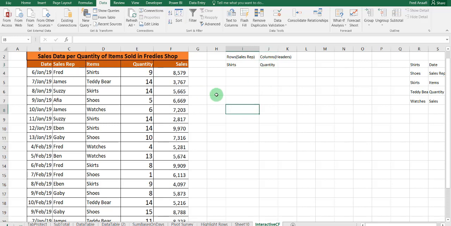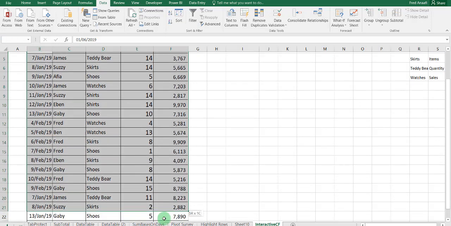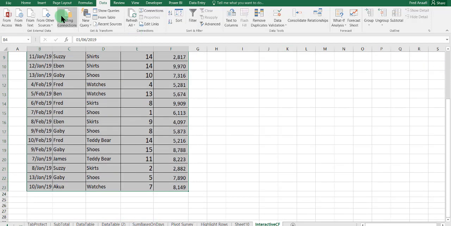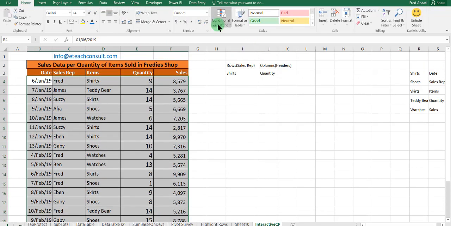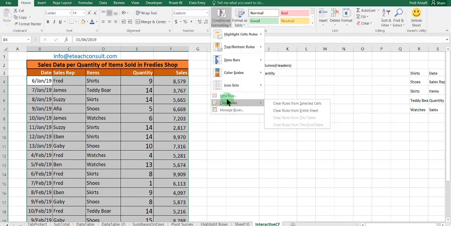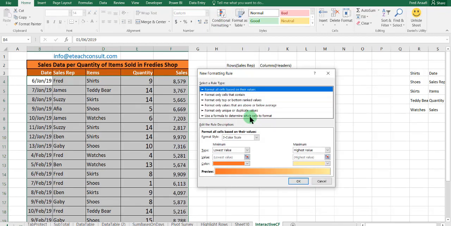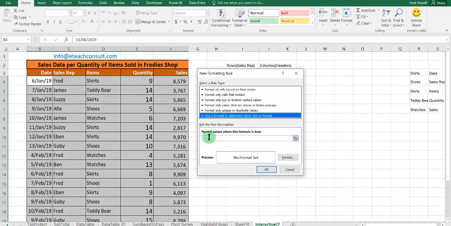So to really apply the conditional formatting to that, what we will do is we'll select the data, go to conditional formatting. So we go back to home, we go to conditional formatting, we go to new rule, we go to use formula to determine.